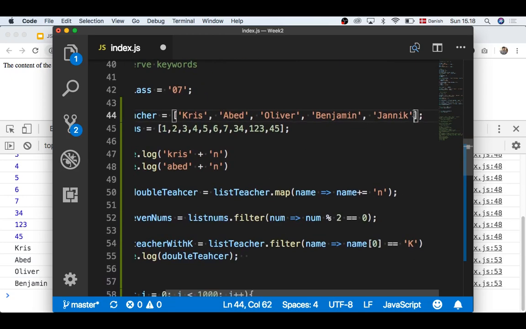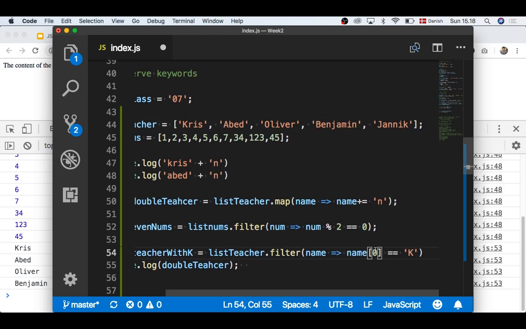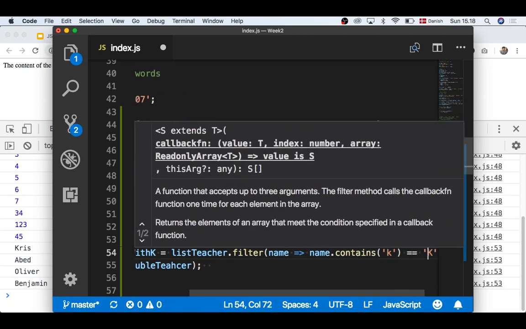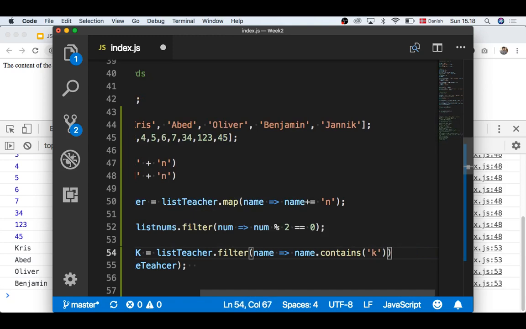So for example, if we do like this, but if you want to check if it contains, I actually think there's a method we can use. Isn't there a contains on a string? Yeah. So we can do this instead, and this is a predefined method in Java. So this would be easier. Then it automatically goes through all the names.